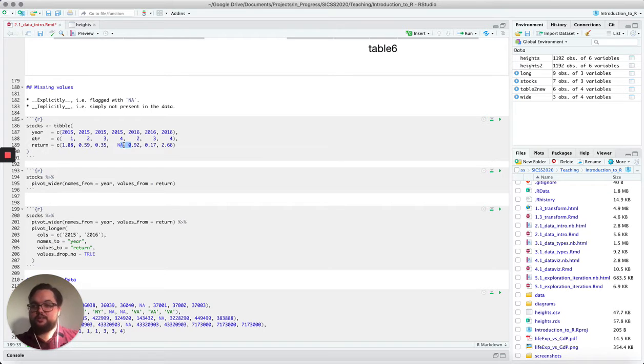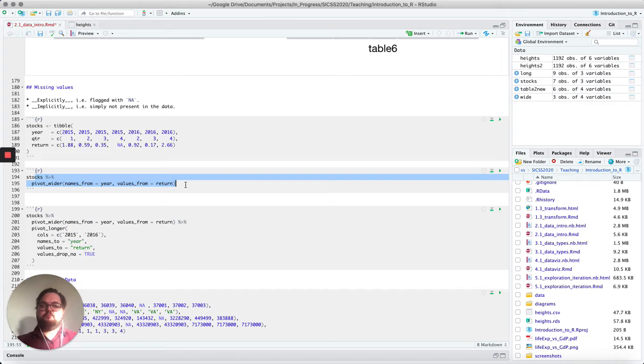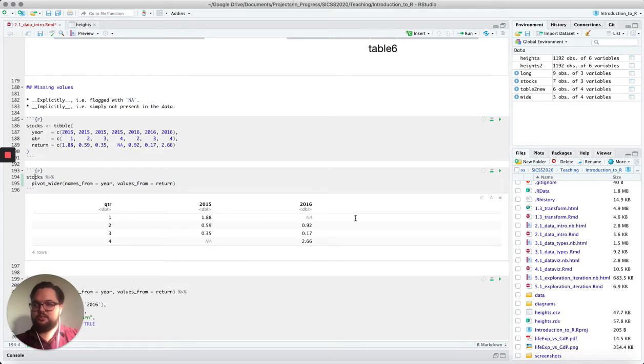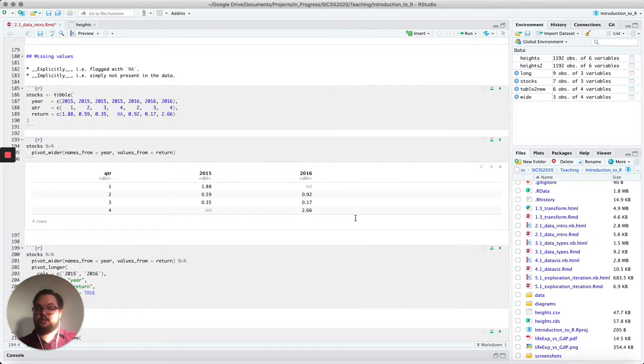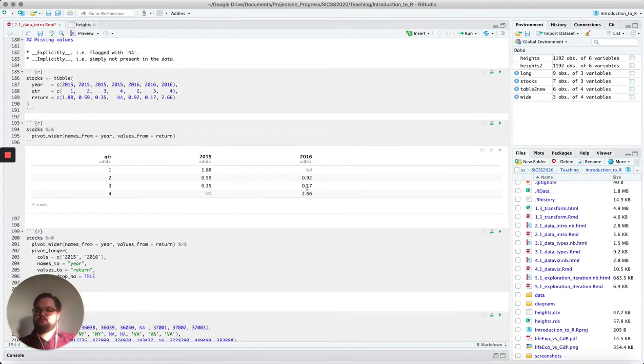So the way a data set is represented, so whether it's wide or whether it's long, can help make implicit values more explicit. So it can help us see that they're not actually there. So for example, if we look at this code here, we can make implicit missing values explicit by putting years into columns. So let's run this and you'll see. So now if I put year as column, we can see that there is no value there and no value there. If this was a long data set, we wouldn't necessarily see this.